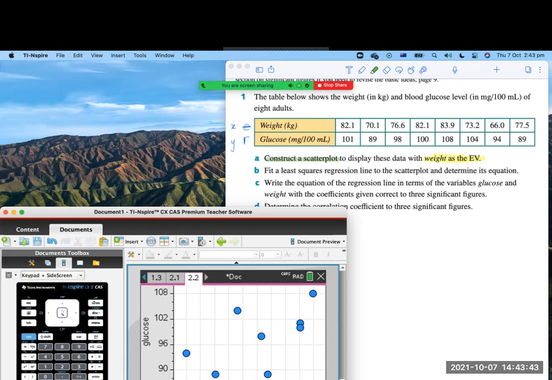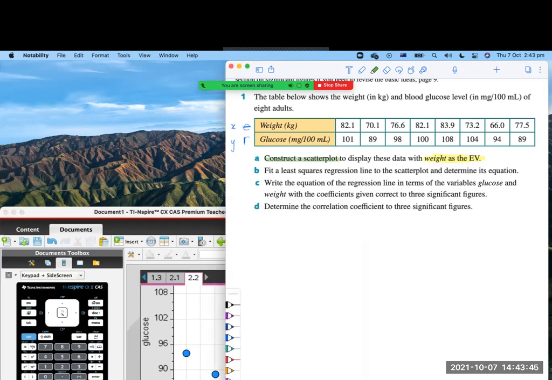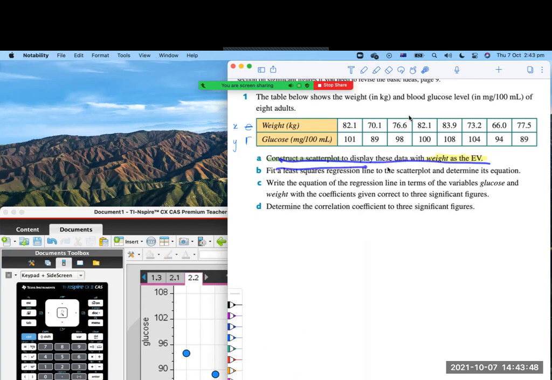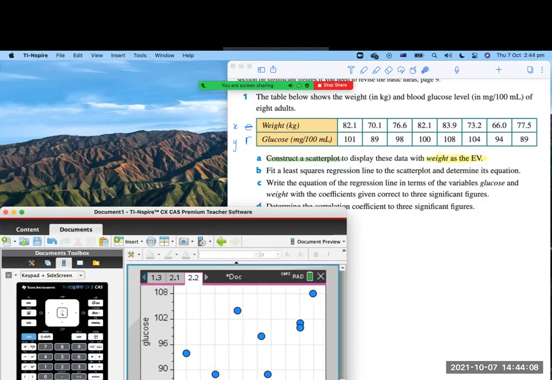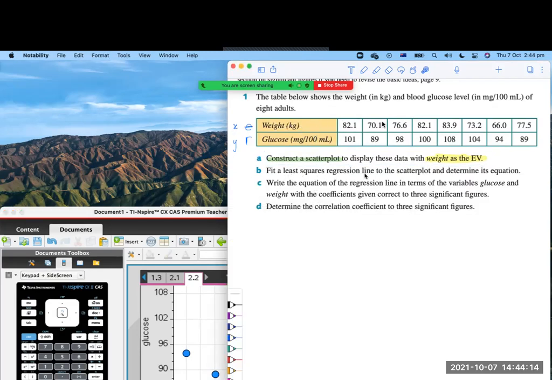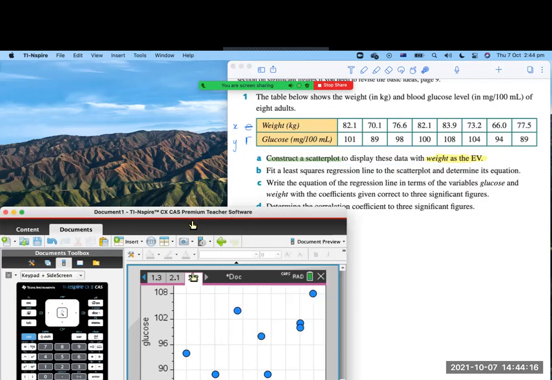All right. In terms of drawing or constructing a scatter plot, what I might do is when we're back on site, or if we do have to do our hurdle task online, then what I'll do is get you to take a photo of it and email it to me instead. Okay. I might do that when we write up the graph or the question or the SAC. Find a least squares regression line and determine its equation. Okay.